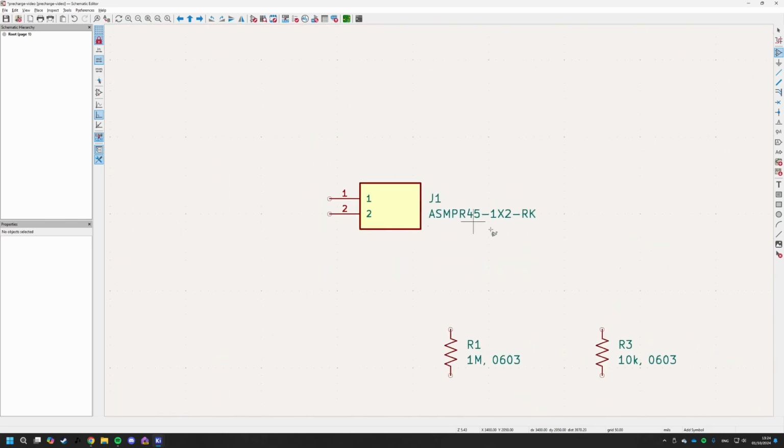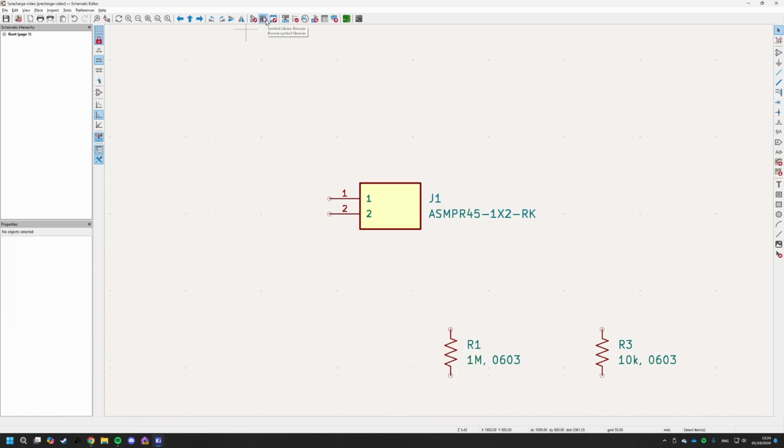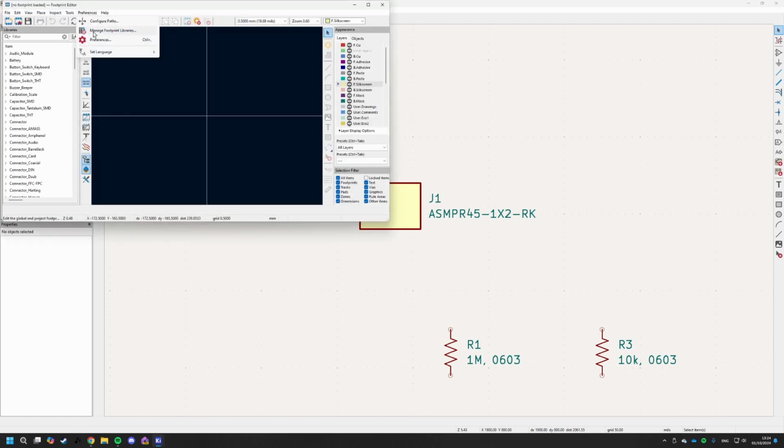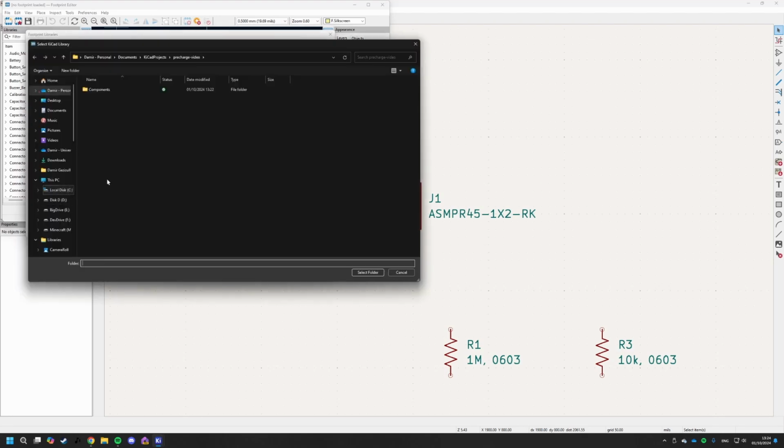Now let's note that this component doesn't yet have a footprint, which we would like to add to it. So let's go into simple component footprint editor, go into preferences, manage footprint libraries, go under project specific libraries and add an existing one.